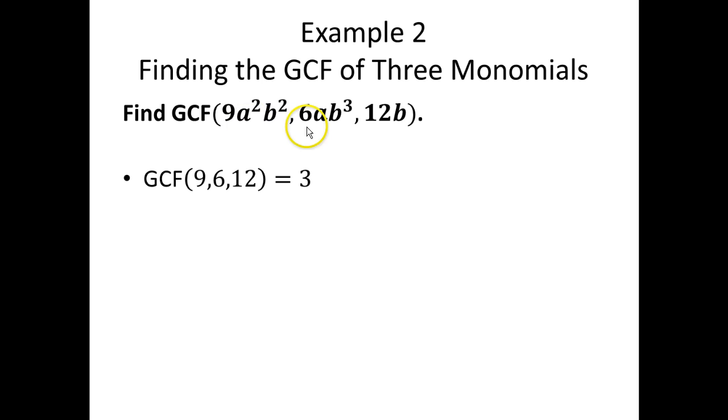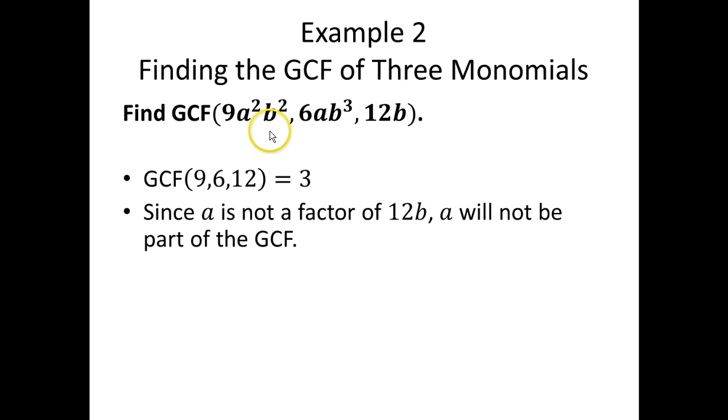Notice that only the first 2 monomials involve any powers of a, while the third one does not. So in other words, a divides the first monomial, a divides the second monomial. So far, if we don't even look at the third monomial yet, it looks like the greatest common factor in terms of a here would be a to the power 1, because a divides both of these. But if you look over here to the third one, a does not divide 12b. There's no power of a here. So a is not going to be in the GCF.